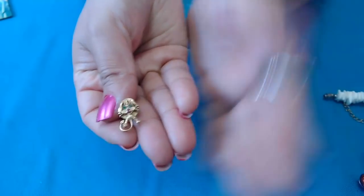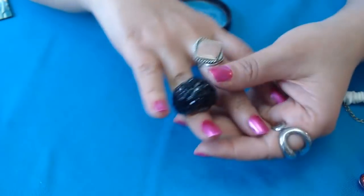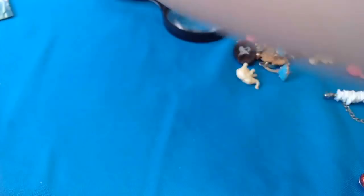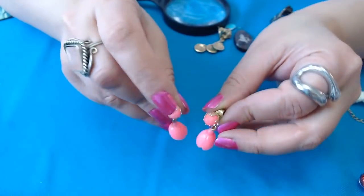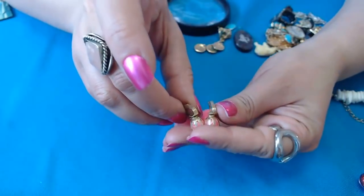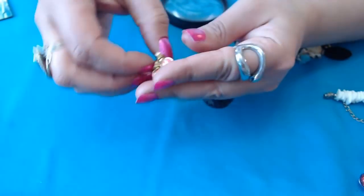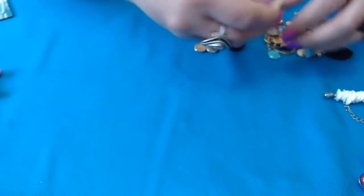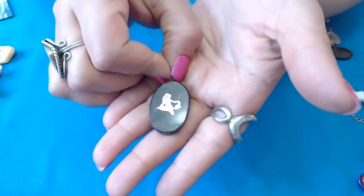We have another ring with sparklies — a pretty sparkly ring, this is a smaller one. And we have a few more things, let me take them out. And the bowl is empty now. We have earrings — little flower earrings in pink. Cute little flowers. And marks here — Hong Kong. This is a little elephant.